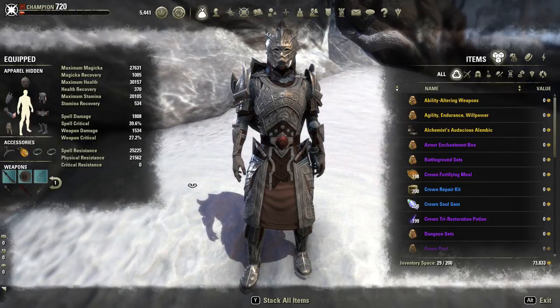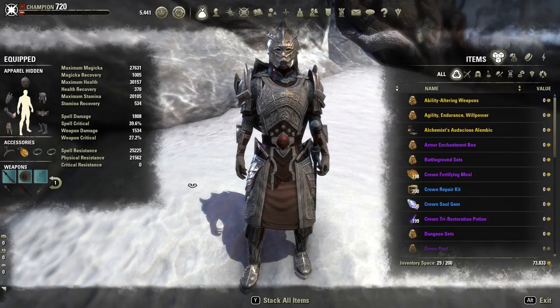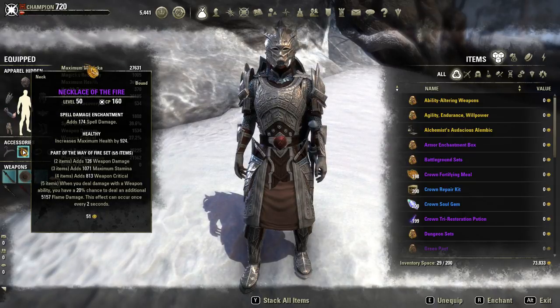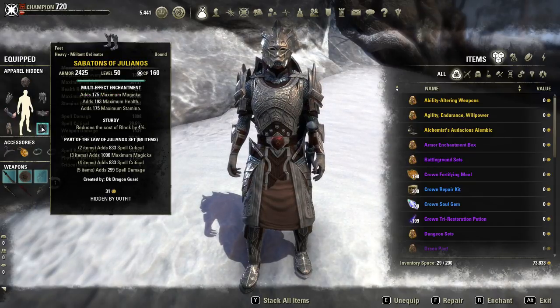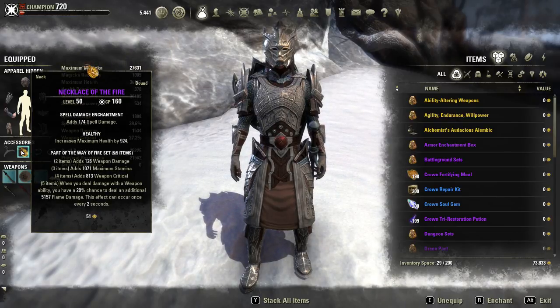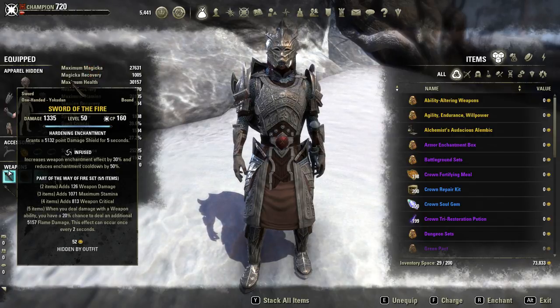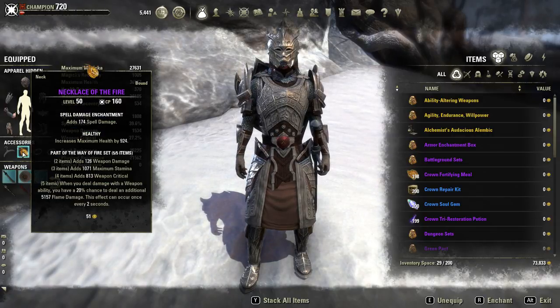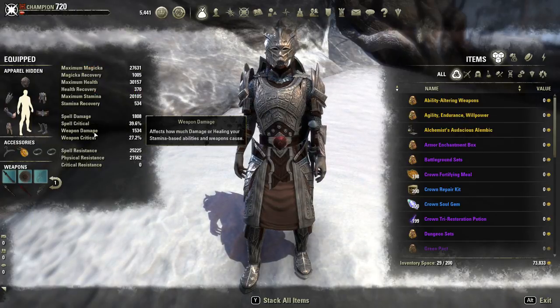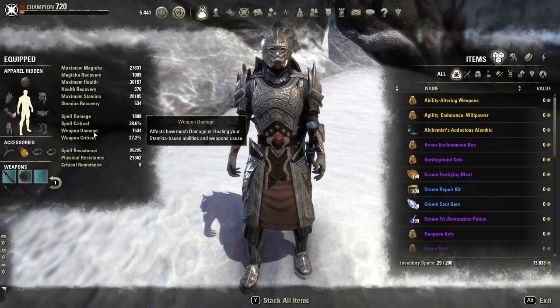So that is the gear, that is the traits, and also on the jewelry, we are running 2 magic recovery and 1 spell damage. The reason we're running Julianus is because it gives us 299 spell damage all the time, and that's why we have the 1 spell damage here. The reason we're running the fire set is because it does give us a little bit of extra weapon damage, as you can see here, and that little bit of weapon damage can really play with this build really well.